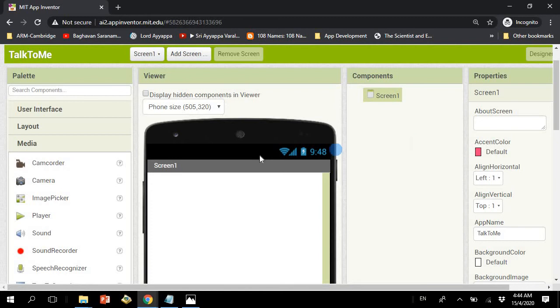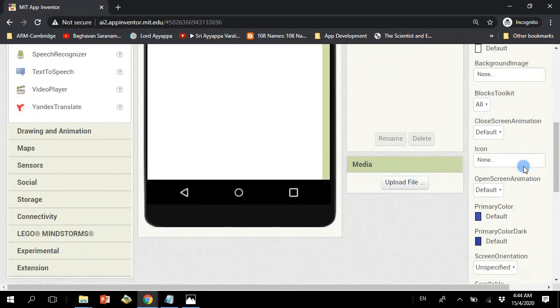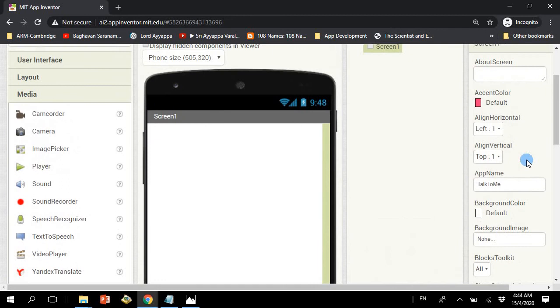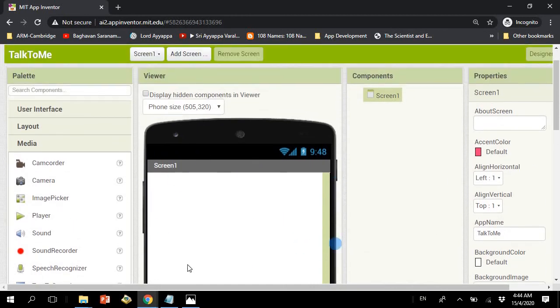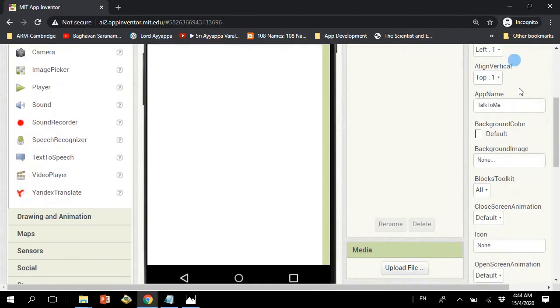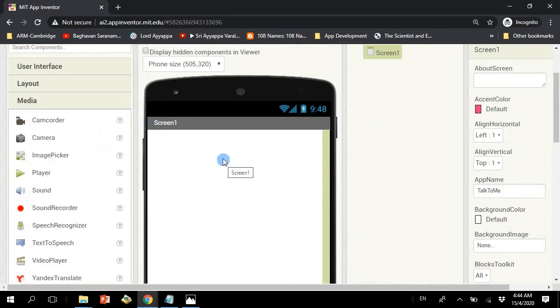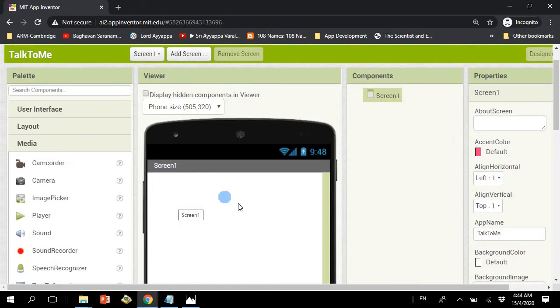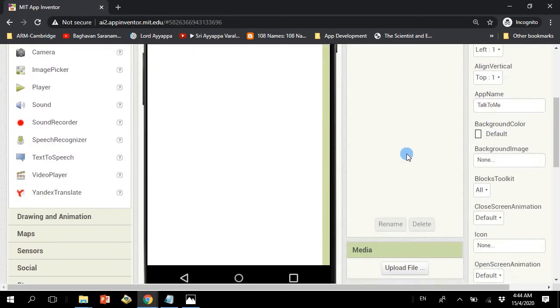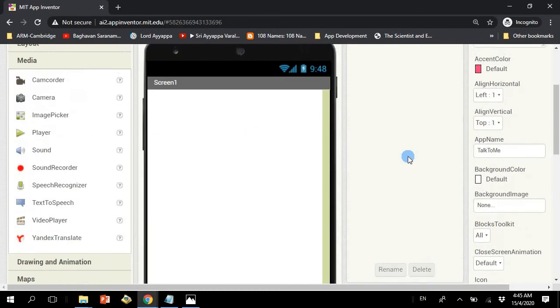At the same time, whenever you add new components, you will also see that for each component there are specific properties that we will also be able to configure according to our needs. Currently there are no components except the main screen, so that is why you see Screen1 over here. So this is about the screen itself. Once we start adding components, you will be configuring the properties of the components as you add them onto the screen. So that gives you a very quick overview of the main screen.